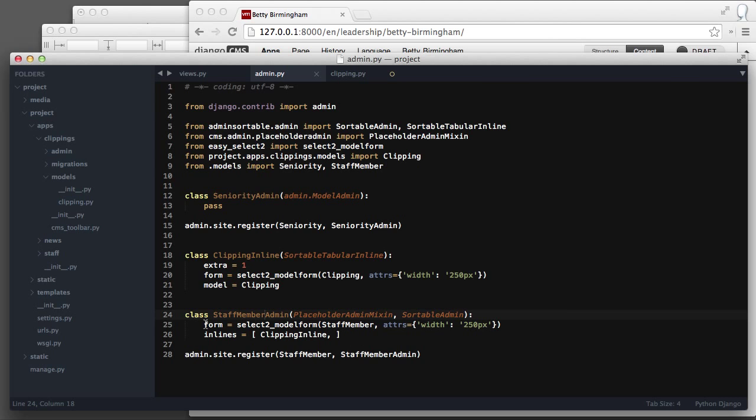The only thing I want to draw your attention to is this one single line right here that, if I add it to my admin, will prettify all my foreign keys and my many-to-many form fields to be powered by Select2, and it makes a big difference in the way your apps look to your stakeholders. So I just want to introduce that. It's not really anything to do with Django CMS, but it's helpful.